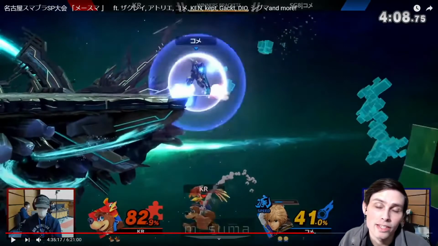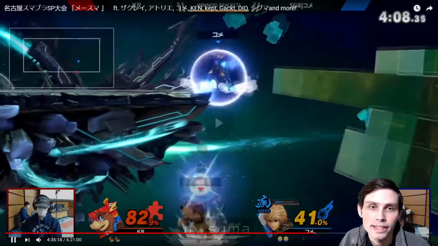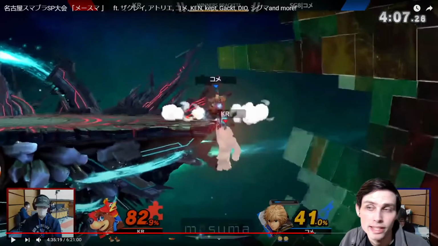Kome does this like 1,000 times a match, so I won't say it over and over again, but if you buffer a down air out of a short hop in Speed Art, it does this. Look how close that was to just killing the Banjo outright. So in Speed Art, it makes it really easy to get some really stupid kills at the ledge. Just buffer that down air off of a short hop and you can get something stupid out of it.